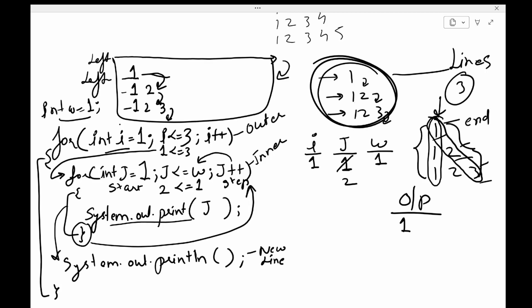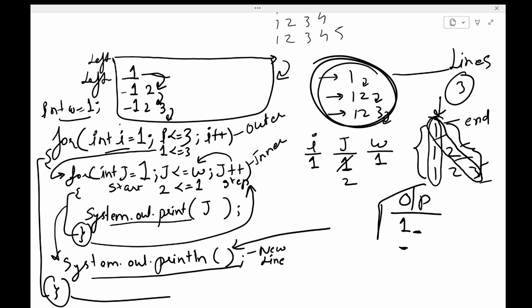It will reach this part, it will leave a line. So the cursor goes, now earlier the cursor was over here, observe this portion. Earlier the cursor was over here. As soon as it comes across this line, the cursor goes to the next line. Now here there are no other statements to be executed, so from here it will again go up to this part, that is i plus plus. So my i becomes how much? 2. My i becomes 2.